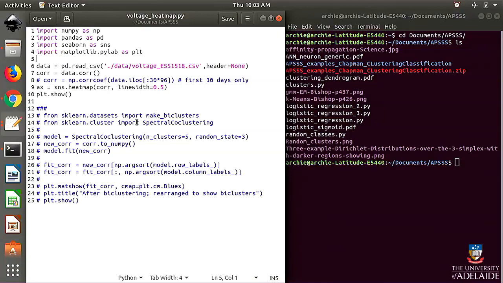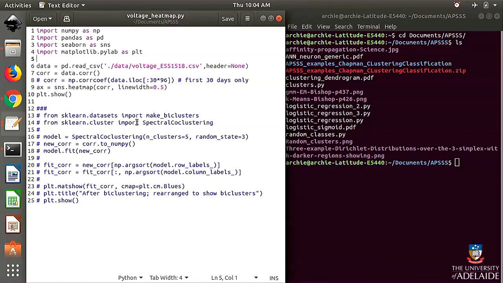And the data is 1 hour resolution voltage data for a year for 45 customers. And what we're going to do is apply labels or group the customers. Ah yes, you'll need the Seaborn package as well. So I forgot about that. That gives pretty plots. Prettier than just matplotlib.